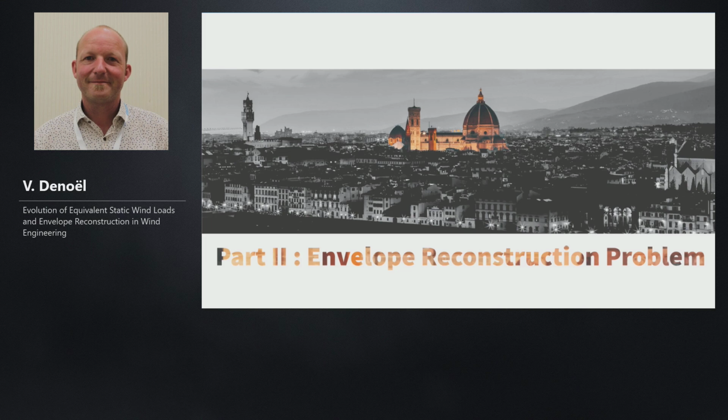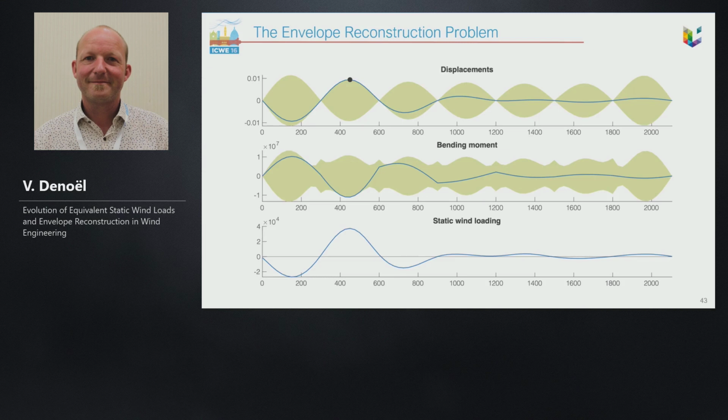So now what we need to keep in mind is that we have in our hands tools to reconstruct responses at different places in a structure. And now let's see how we can use those in order to reconstruct the envelope. All right, so what we did is that we were able to determine a distribution of forces such that we recover the maximum displacement here. If we apply with a positive and negative sign, so we just flip it, this is the fraction of the envelope we are able to reconstruct with that load case only.